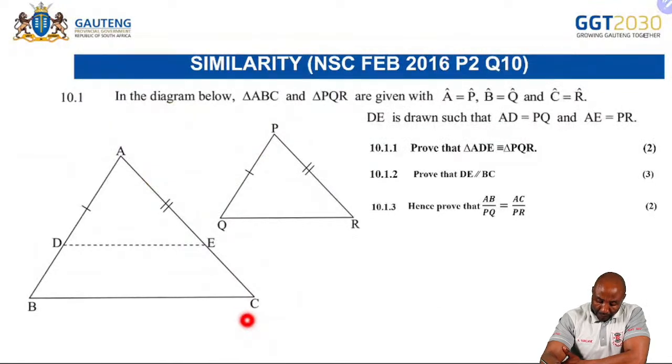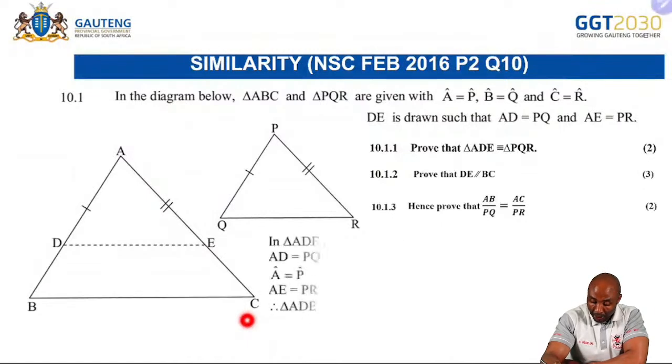Now, this is another way also where we will be tested on our similarity theorem, where instead of proving the whole theorem, they bring it in bits and pieces, where you have to prove that the two triangles are congruent first, and then you have to prove that DE is parallel to BC, and then you have to prove the theorem at the end. It's an interesting way of asking the proof of a theorem in bits and pieces, but we must know the proof of the whole theorem, and we did it last week.